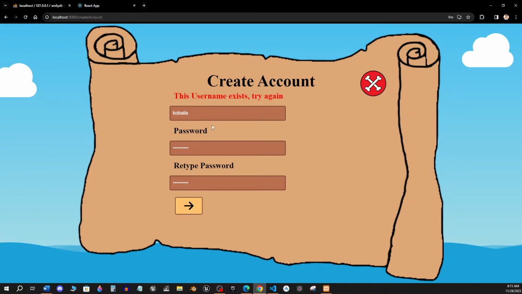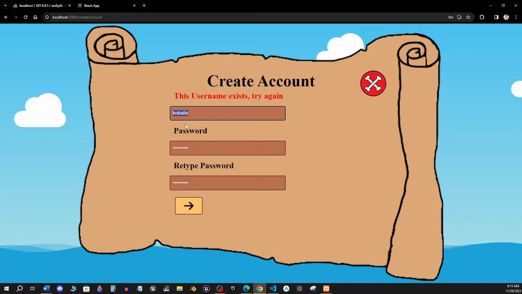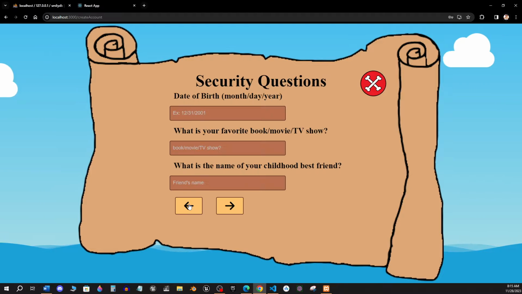Okay, so now the password is correct, but if you try to move, it says that the username exists. So let's go ahead and put a new username. It has to be unique. Smiley is good enough.